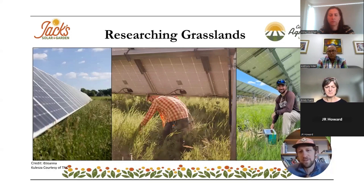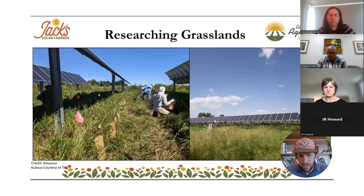We also work with the Colorado State University, and that's these fellas, who were measuring ecosystem services, like the amount of CO2 being sequestered in the soil by measuring what's being emitted, to the grassland health, how well the different types of grasses that we have out here were responding to water stress tests, thermal stress tests. And they went out and collected forage at these different microclimates similar to the vegetables to figure out where the forage was growing the healthiest and most nutritious.